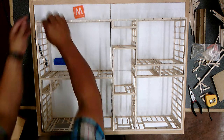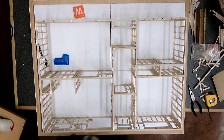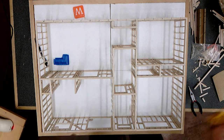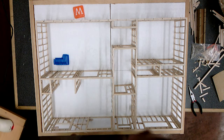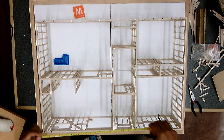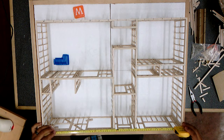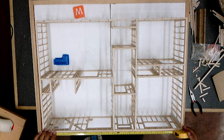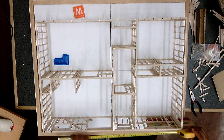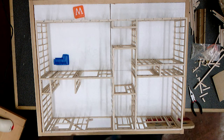If I'm not mistaken, this is the 1 and 9/16 block, yes. So we're going to start with the 1 and 9/16 block. And then we're going to do all these marks. We're going to get the tape measure out and our black pen, and then it's every inch and a half all the way down. So go ahead and get the tape measure out, lock your tape in a position that you can see it. This is a kind of a weird position to have it in. I think I need something to hold it up. I need something bigger.